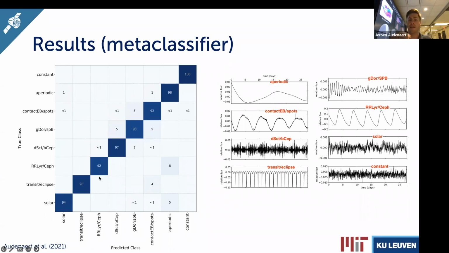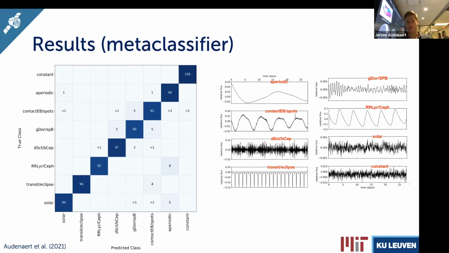And you can actually notice that it really depends on the type of data, on the type of classes. So the performance depends on the type of classes. For gamma Dor stars, it was a bit lower, about 90%, while for aperiodic stars or solar-like stars, it was 98 and 94%, for example. And on the right side, you see actual examples of each of those different types of light curves. But as I said here, it's only a small set, so it's based on labeled data. Afterwards, we also validated on the complete Kepler data set, and we found that the performance was actually similar. So we vetted a random sample of each predicted class, and we came to the conclusion that indeed our average accuracy was something around 94% there as well.